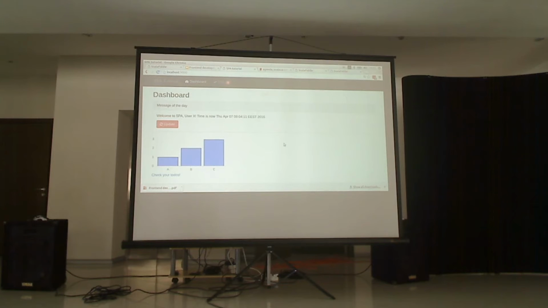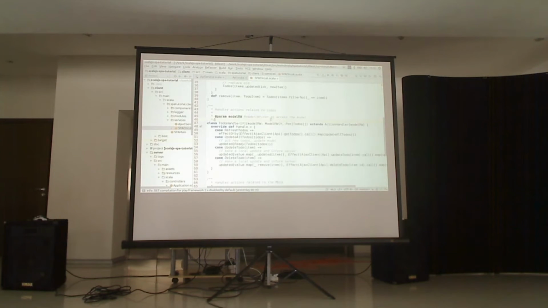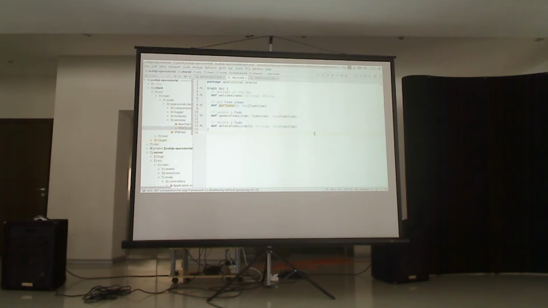It's available on GitHub, well documented, and it demonstrates some of the typical things you would do in a Scala.js application. So let's look at the code a bit. I'm now focusing on the client-server communication and how it's done in Scala.js.